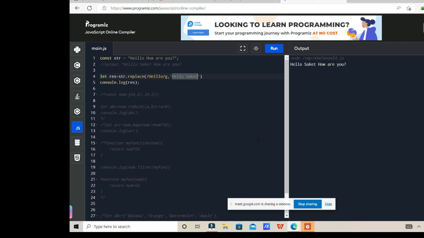What is the purpose of useMemo? Suppose there is data that has been updated to the same value, so there is no purpose of re-rendering. To avoid that re-rendering, useMemo is used. Okay.